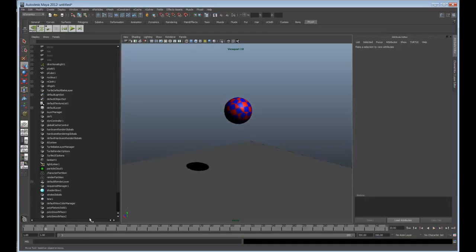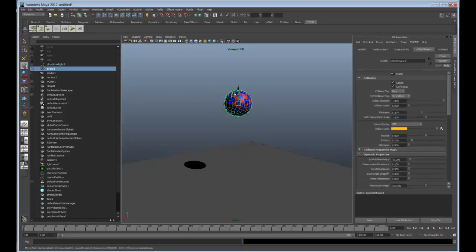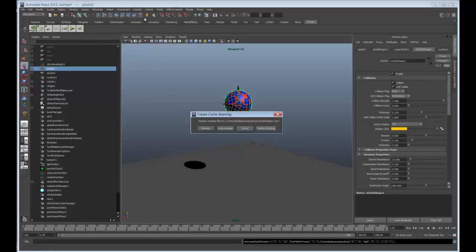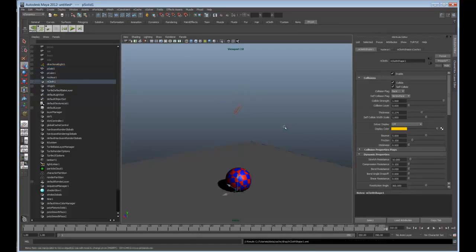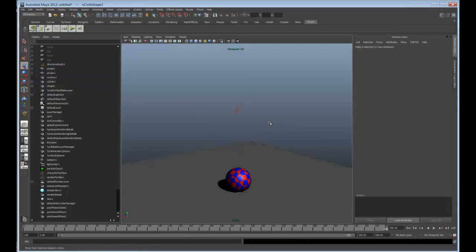And that's done. So what we want to do now is create a cache for this, an XML file, so it has all this data for the soft body. And we're going to go ahead and import that into 3D Studio Max. So let's create an nCache for that. Create a new cache. I already created one earlier, and we're going to replace it. What it basically does is has all the point information for this particular object, so it knows which points are deforming. Alright, so it created it for all 350 frames.